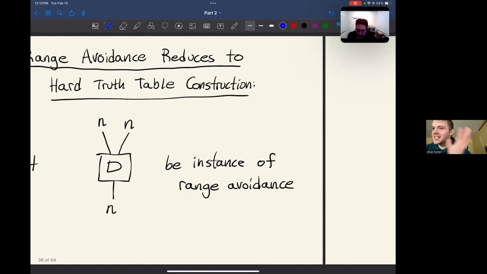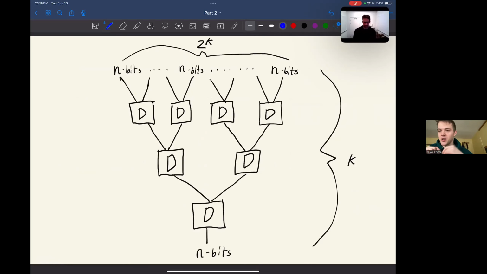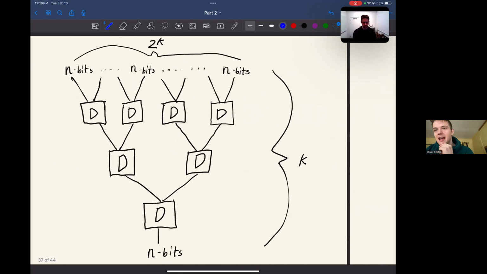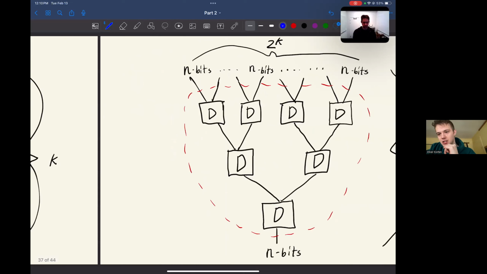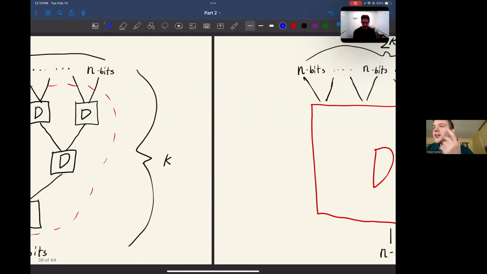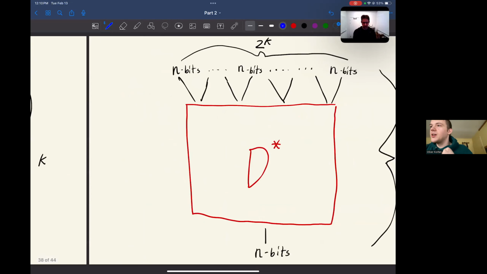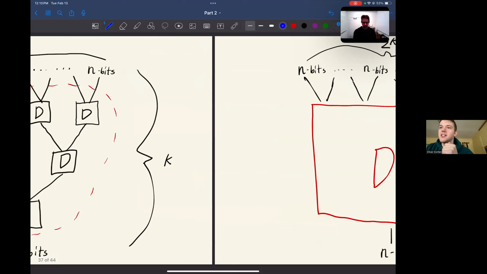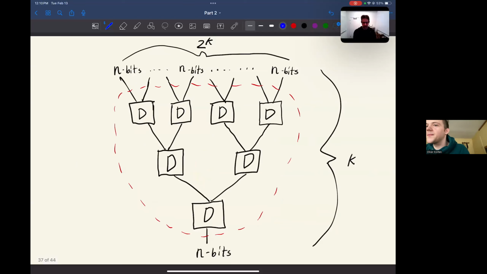And so we're going to draw the same exact picture. We have this function that stretches n bits to 2n bits, and we're going to iterate it into a tree of depth k, where I'm not specifying yet what k is. For any k, I can imagine writing down this tree, which iterates the function. If I just take the output behavior of this tree, I can think of it as another instance of range avoidance, which now, before it took n bits to 2n bits, now takes n bits to 2^k times n bits.